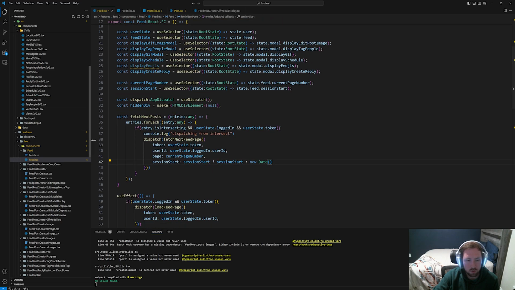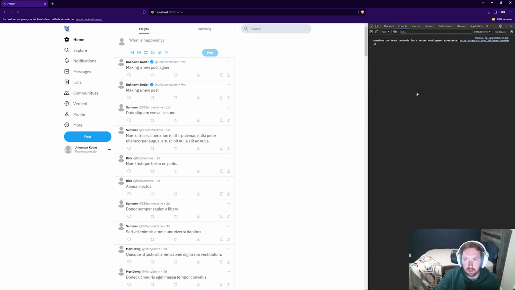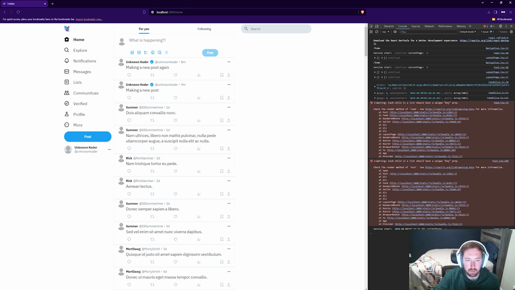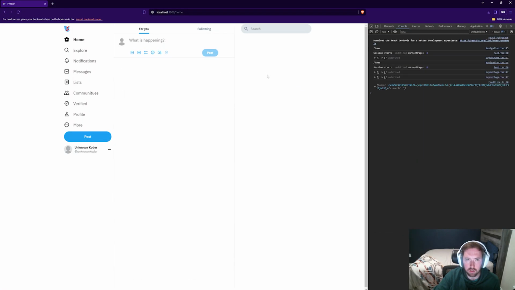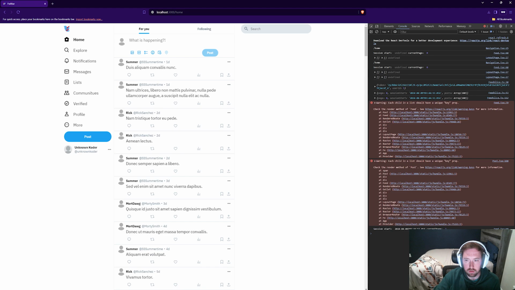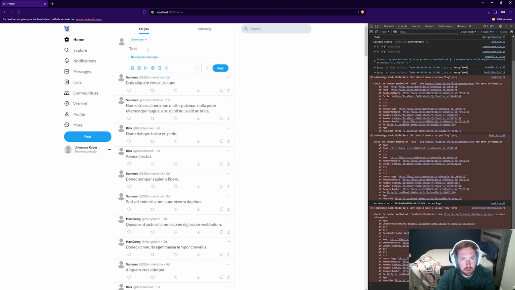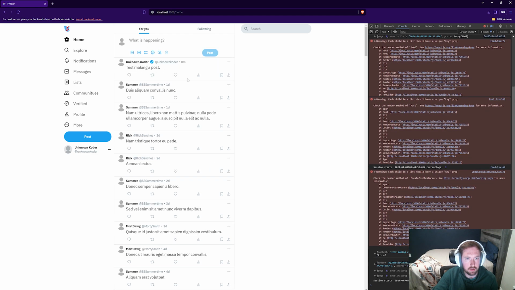So now if we come back into our front end, we refresh. I'm also gonna go ahead and delete all of the extra posts we made out of our back end. So if we come into our IntelliJ and refresh our application, we should still get our post, hopefully. We still got our post. We have our session start at this date and our current page at 1. We might still have to debug our current page not working properly, which reminds me, we might want to double check that I incremented the current page, but let's go ahead and say test making a post, send it. Okay, there we go, test making a post.